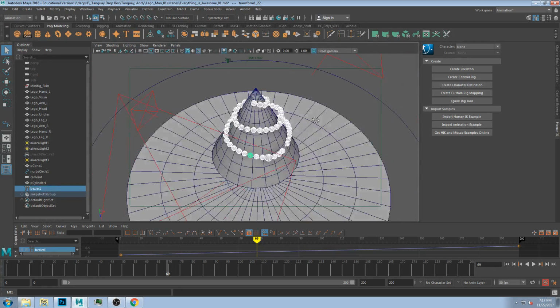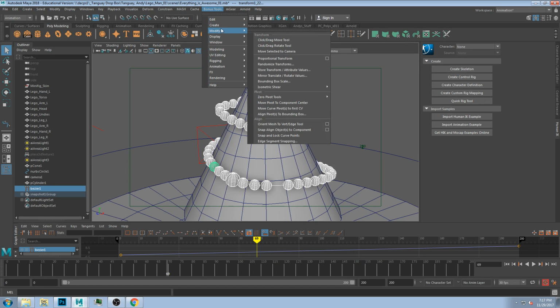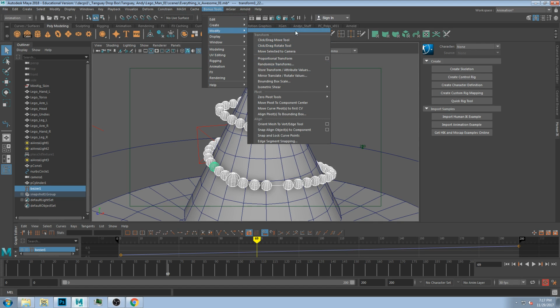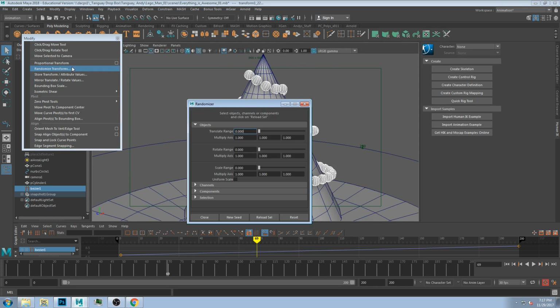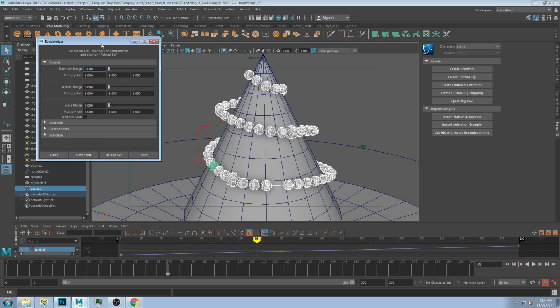And so there's a bonus tool to help you out with that. Once again, since these are free, I don't think there's any reason not to talk about them. Everybody can have these. What they have is in Modify. So bonus tools, Modify, Randomize Transforms. Okay, you open this up and you'll get this guy. And it's really cool because it shows you live what you're doing, right? So you can translate.